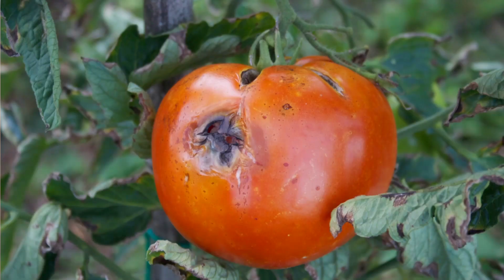So you might be asking, what are the benefits of growing vertically? Well, vertical gardening makes it possible for you to maximize your limited space. So if you have a small space, you can actually increase the amount of food that you can grow. Secondly, since the plants are lifted from the ground, it will improve air circulation and reduce the risk of diseases that might happen due to stagnant air or excess moisture. So vertical gardening can definitely help you to grow healthier plants.